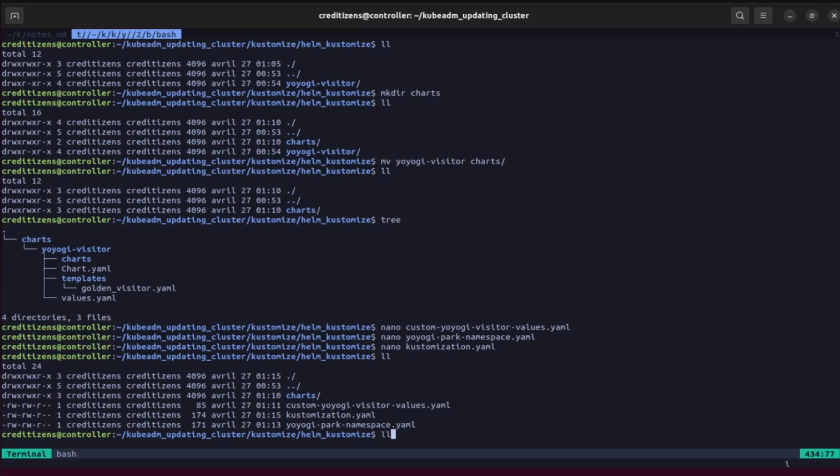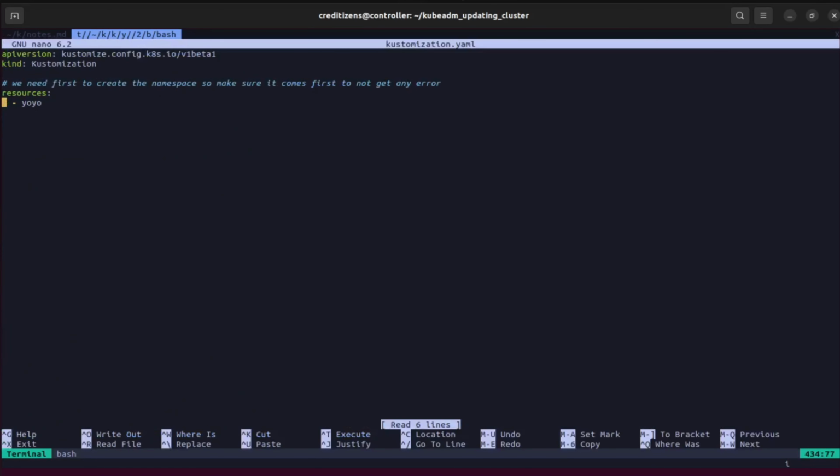Okay. So resources, here you indicate this YAML file to create the resource namespace of kind namespace. So now that the namespace is ready, if we deploy the Helm chart, it's going to be able to find that namespace without any issues with our custom YAML file.